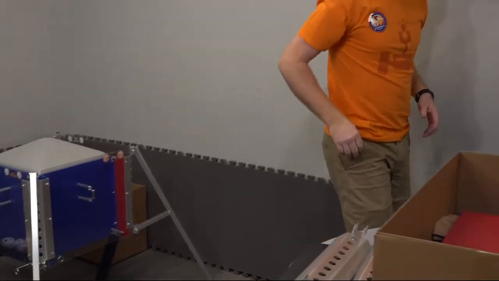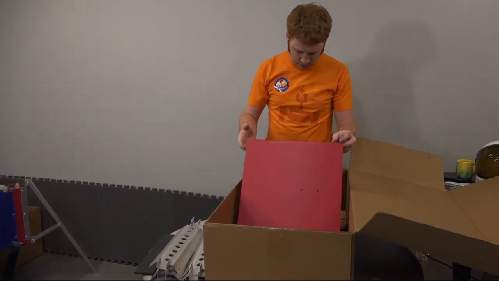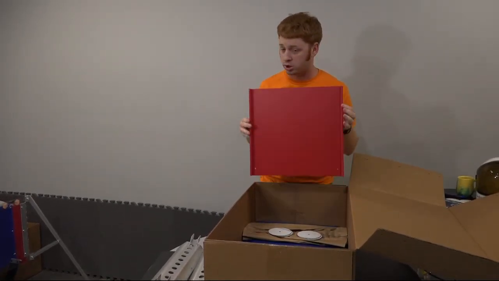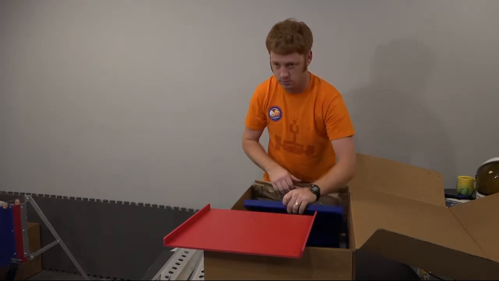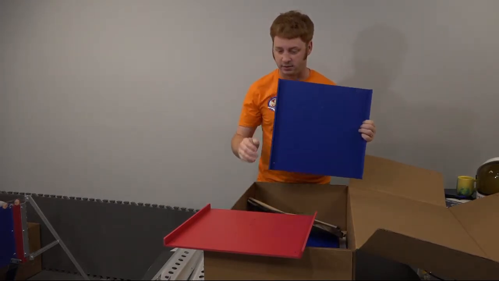All right, so back over here at our box a little bit. The next parts to come out of the box are the internal panels. These are our short panels. These come in two flavors, red and blue. Now these are upside down there real quick.